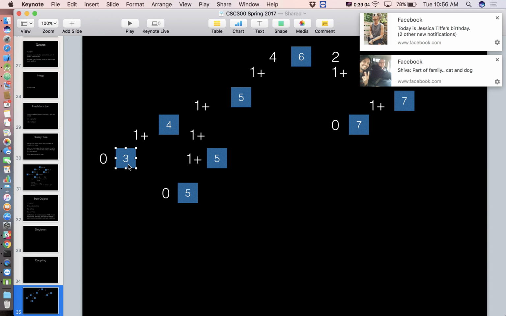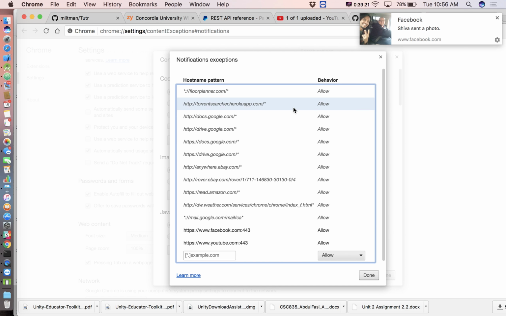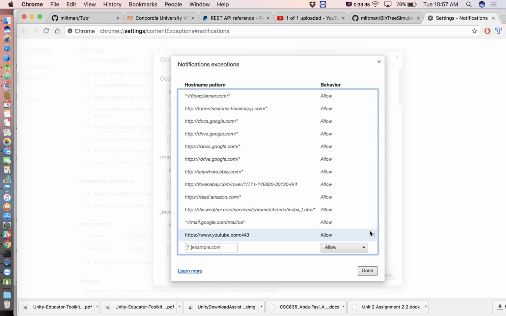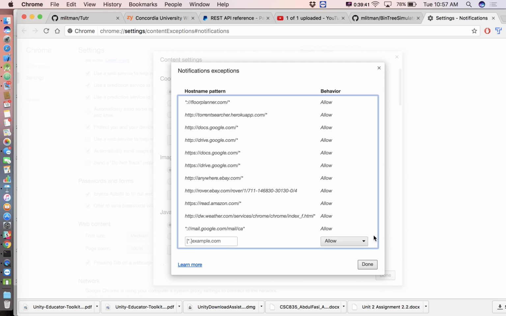Part of family, cat, and dog. See, that always seems dangerous to me. Shouldn't notifications from Facebook not pop up when you're on a projector? That should be something that's disabled, right? Or can I disable that? Oh, I see. It's actually not a Facebook thing. So I should remove that. That's just going to be golf videos, but yeah, I remove that.